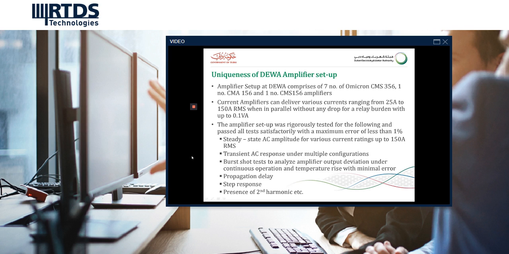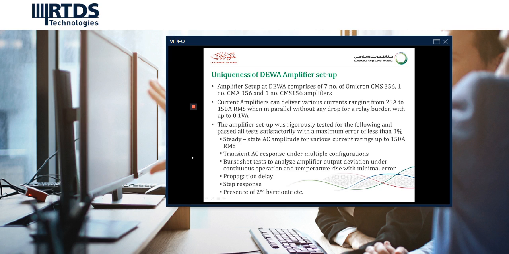The amplifiers were rigorously tested for the following and passed all tests satisfactorily with a maximum error of less than 1%. They are the steady state AC amplitude test for various current ratings, all the way from the individual channel of 25 amps to 150 amps RMS.